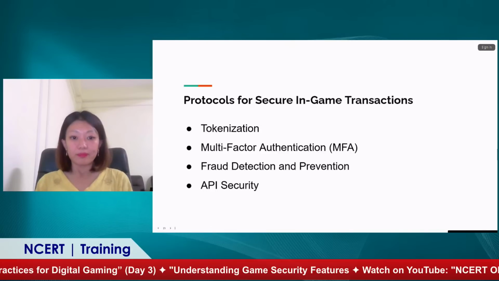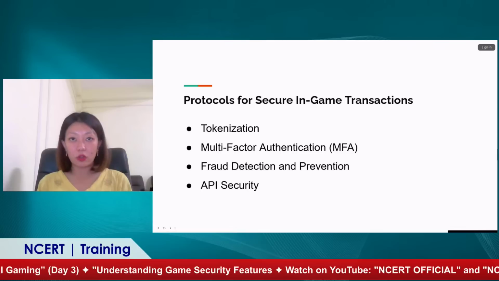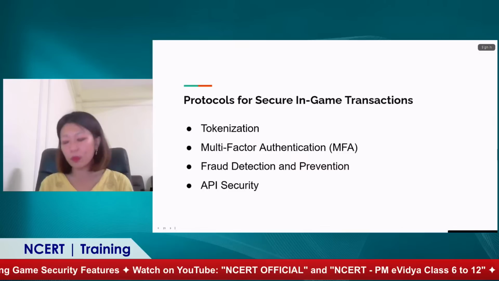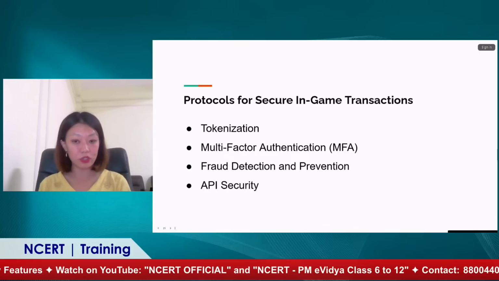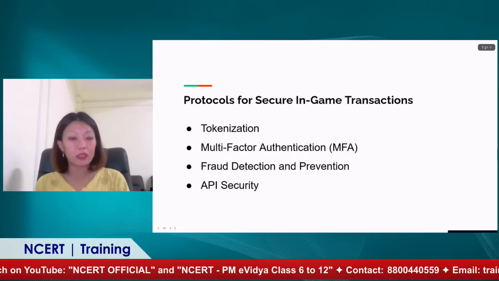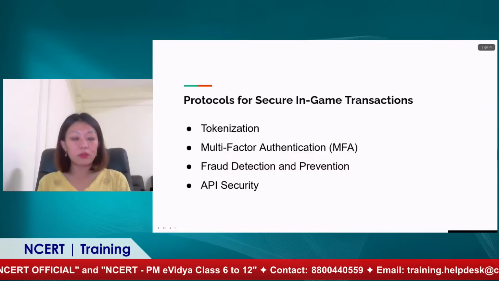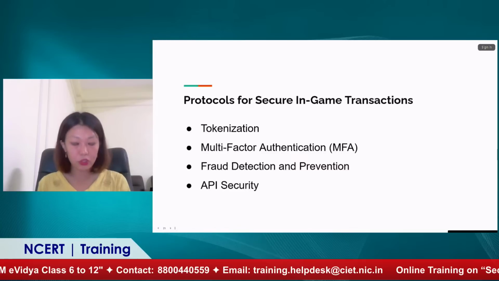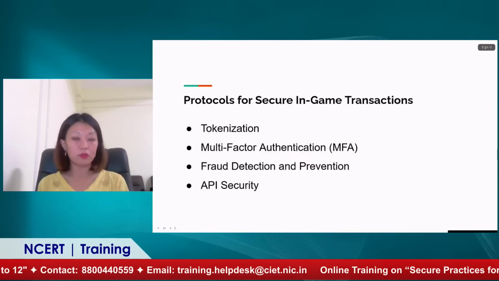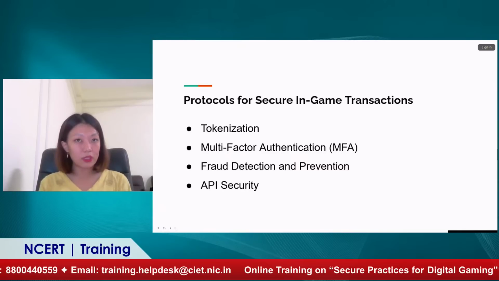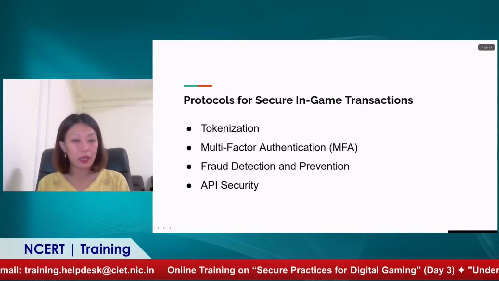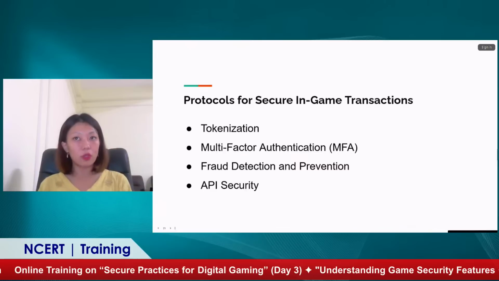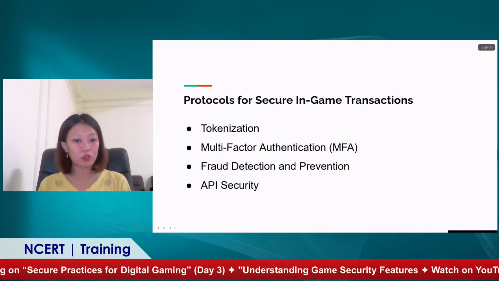So you can use tokenization methods, or you can use MFA methods. Tokenization means storing a player's credit card information securely. If you store a player's credit card information directly on a game server, it becomes a major risk. Instead, you can use tokenization, so that the credit card information is converted into some format, and the converted format is stored in the database. Even if the database gets hacked, hackers will not be able to get the credit card. So in order to keep transactions secure, you can use tokenization methods.